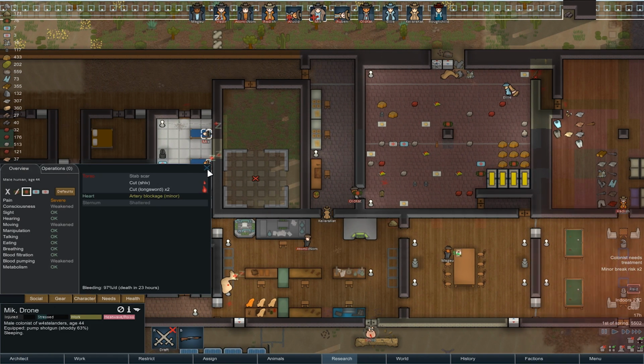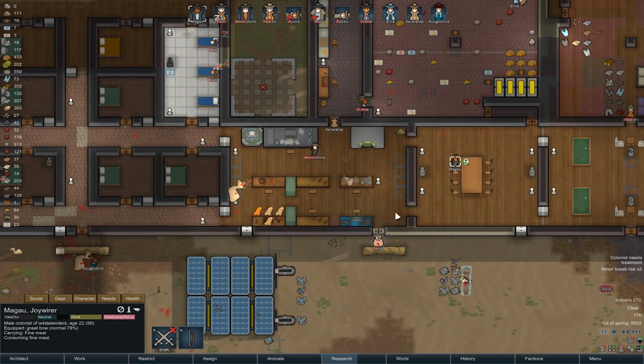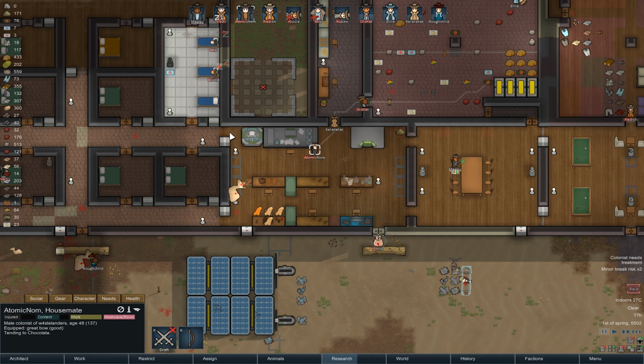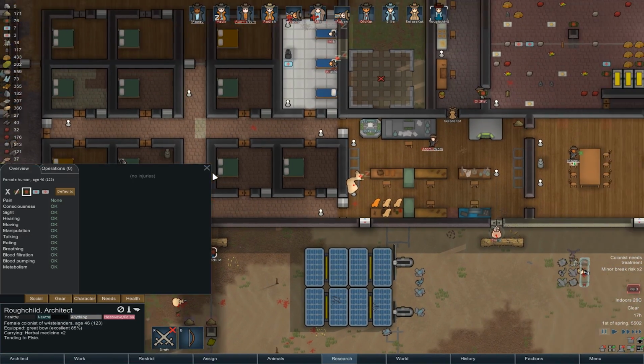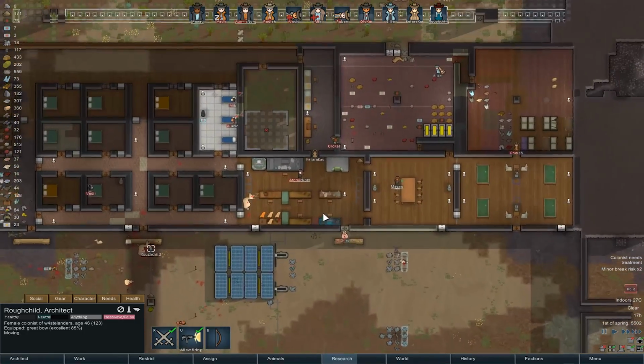Mick. Could be worse. Radish is hurt. Everyone's hurt. Miguel, Norm, are you hurt? No. Roughchild. Also not hurt. I don't care about the animals at this point.